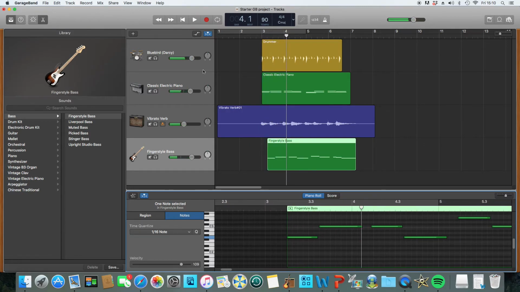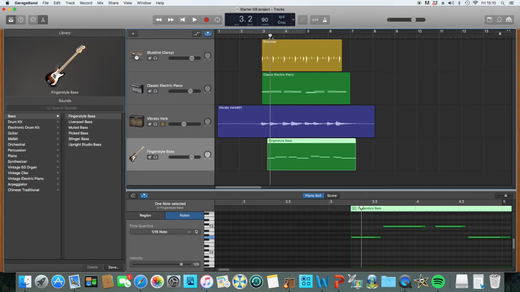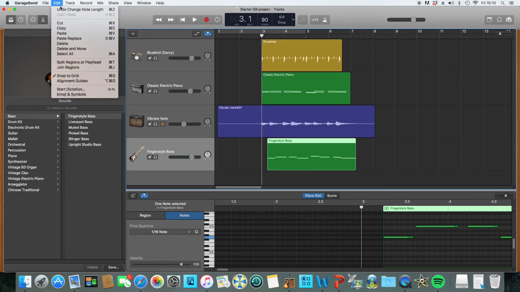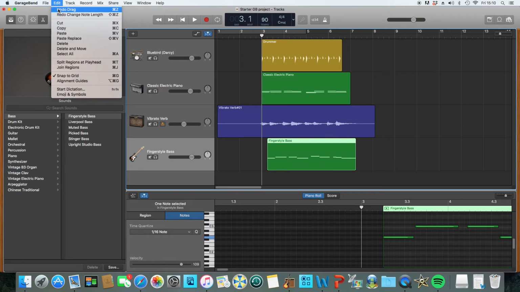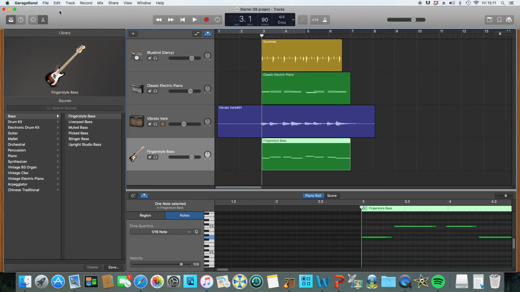Oh, now what I've done there, and I don't know if you can see, I didn't do it deliberately, I've actually accidentally dragged the bass so that it's starting after everything else. Can you see how there's a gap there? So let's see if I've got undo, change, and undo, drag. So I've undone the things I've done. So if you go into edit and undo, you can undo the previous actions that you've done. Okay, so I'm going to go undo and back it goes.